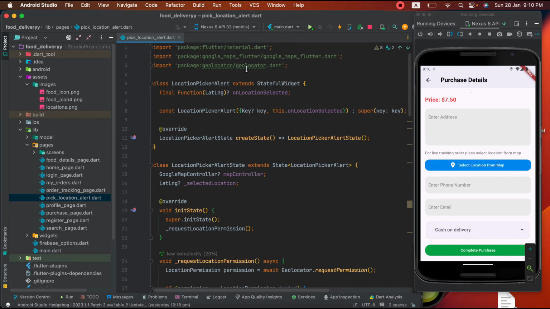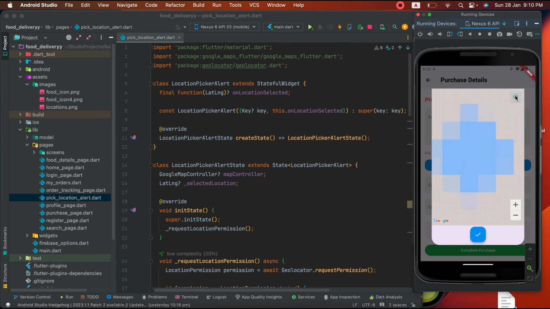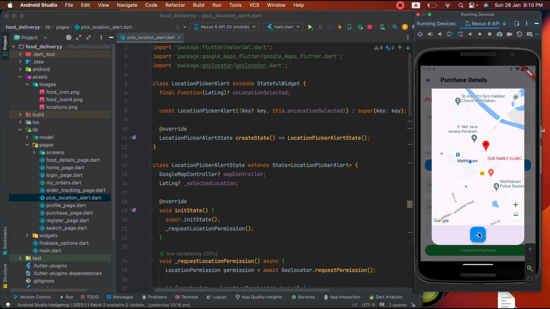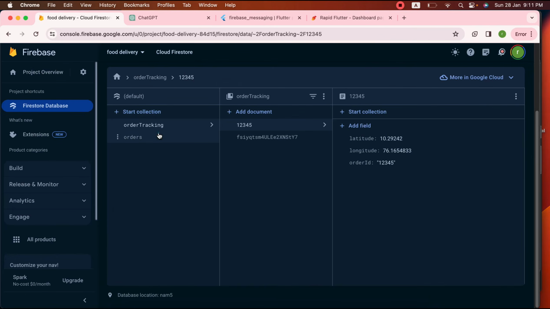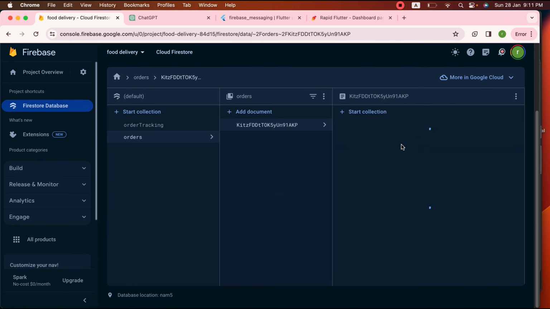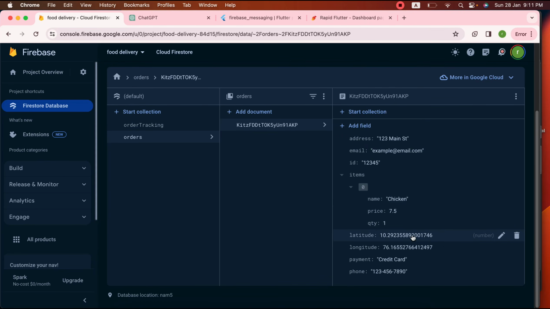So you need to make this file and just call this pickup location alert when this button is clicked. Okay, the whole code we already discussed. When we click we will get the location, and we need to submit it to your database. When you post the order details you need to just add this latitude and longitude also to your orders in your database. That is the first step.